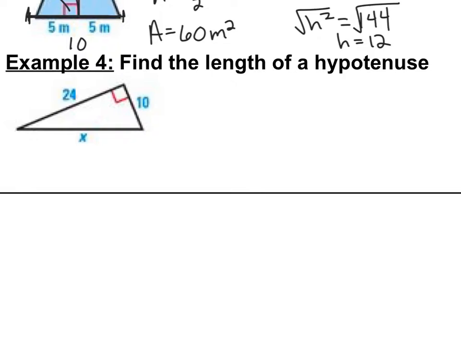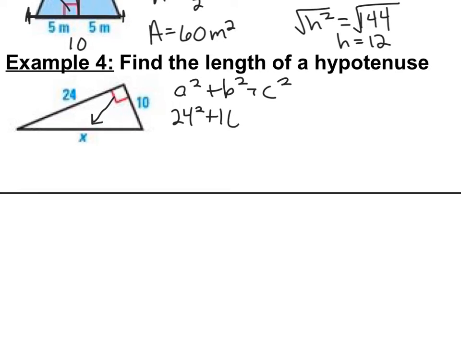And last but not least, we'll wrap up on a pretty easy one. They want you to find the length of the hypotenuse again. Okay, even if they didn't tell you to find the hypotenuse, remember that it's across from the right angle. So a squared plus b squared equals c squared. Doesn't matter which way you put them.